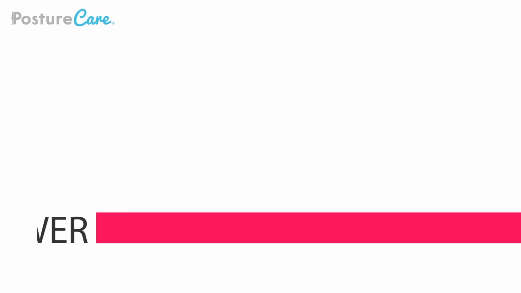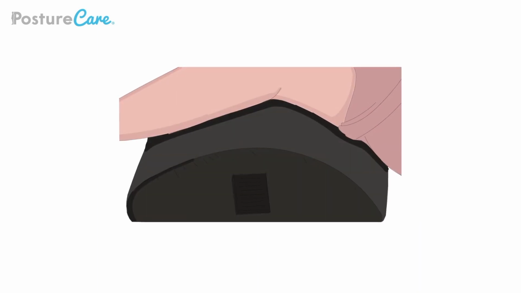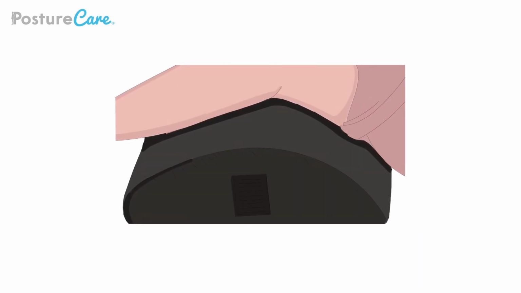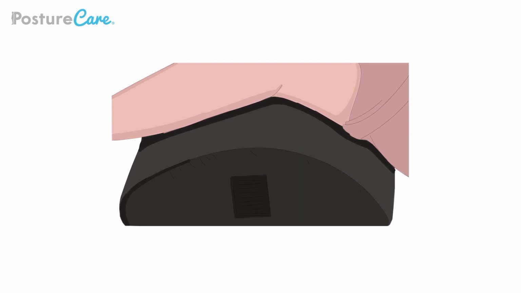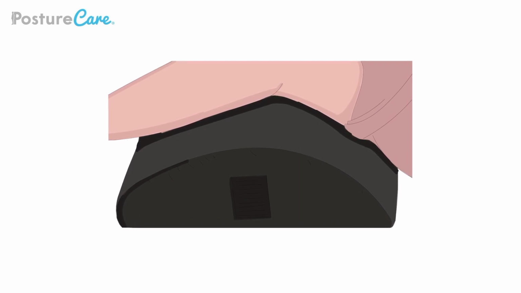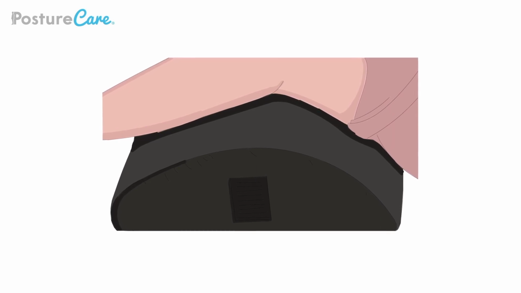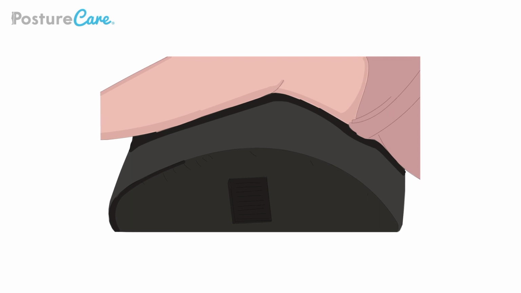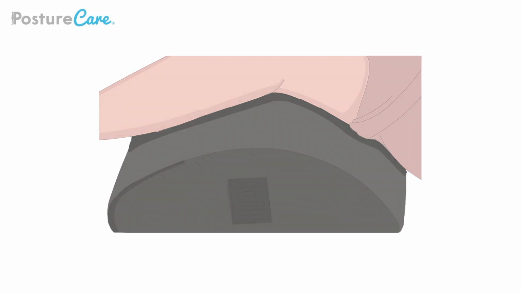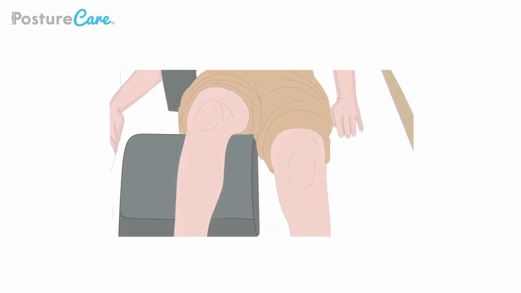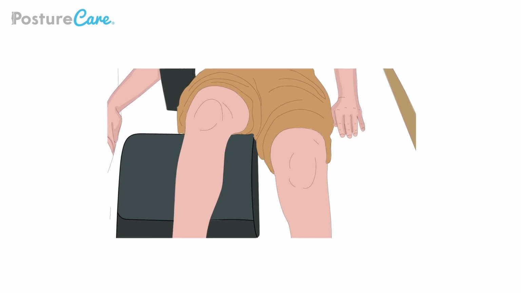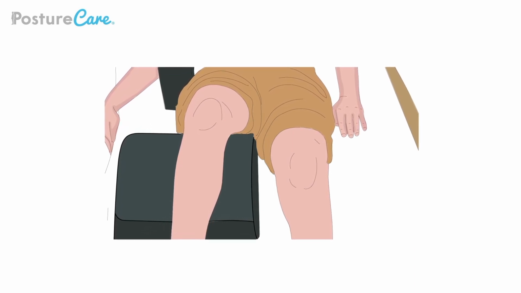Supporting legs and lower limbs. The blocker. Supporting the lower limbs is crucial. This is achieved by using our specially designed blocker shape. As no two legs ever present the same, it is important to support the legs independently of each other. If the patient can lift their own legs high enough to place the blocker under each leg, then please encourage them to do so. Alternatively, please assist the patient to lift their leg whilst employing the correct manual handling procedure.